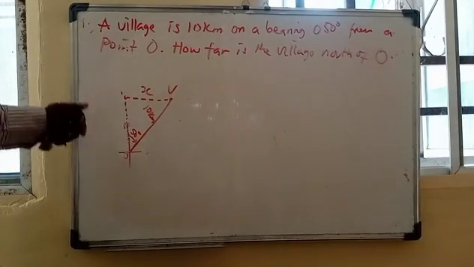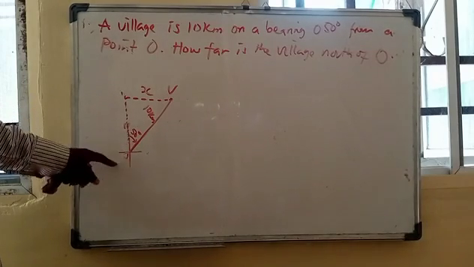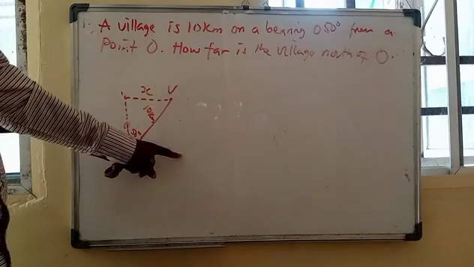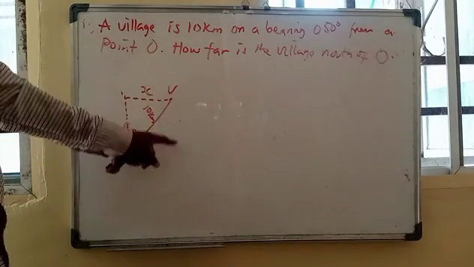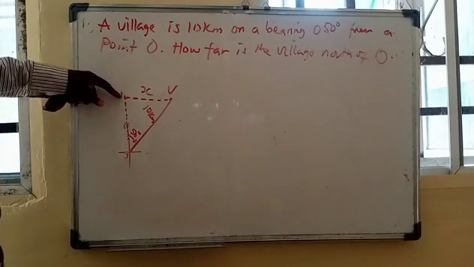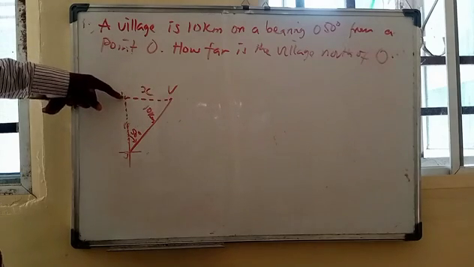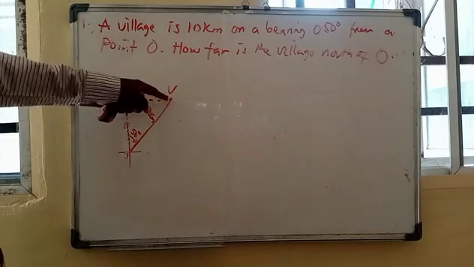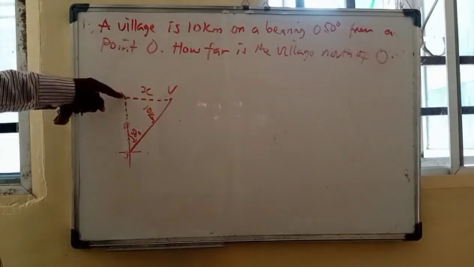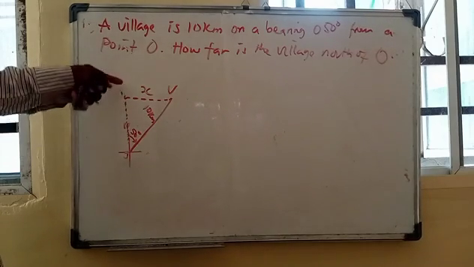Sorry, it is not the east of O. If it is the east of O, then we will extend the east, then drop the line. So that will be the east of O. But north of O, you are going to draw the line to the north, extend the north, then the line, the distance between the point and the extension of the northern side.